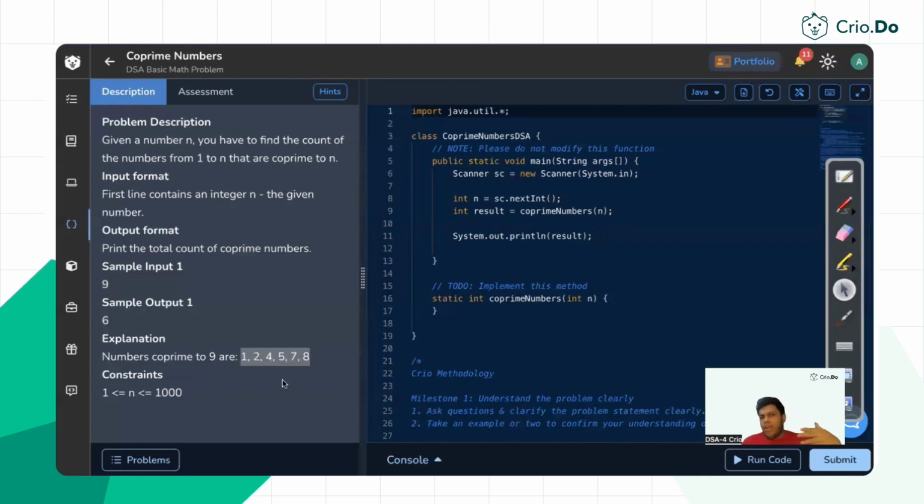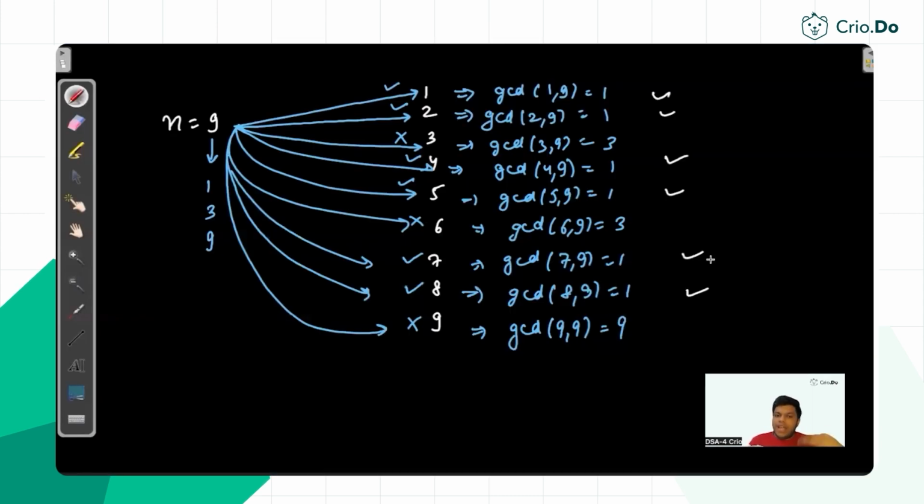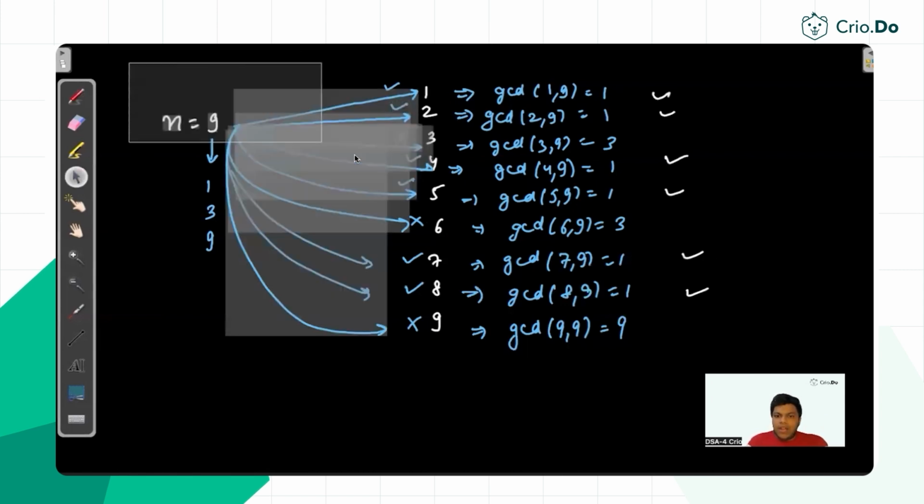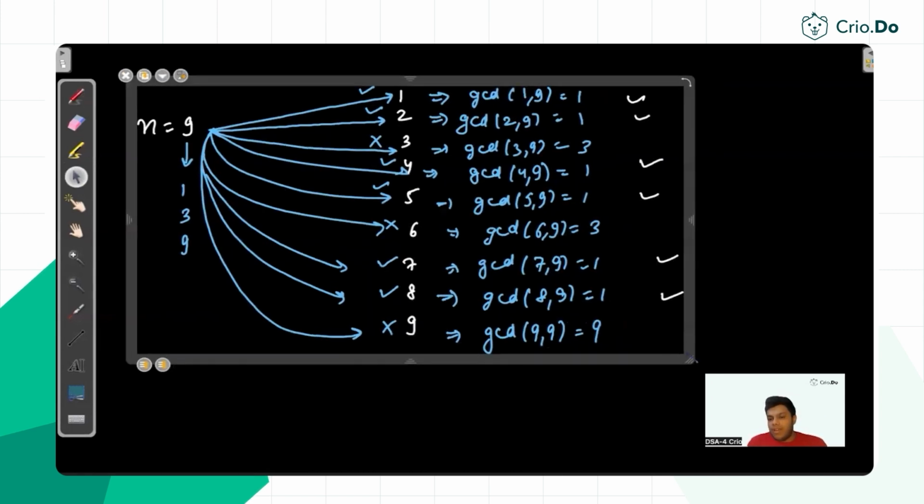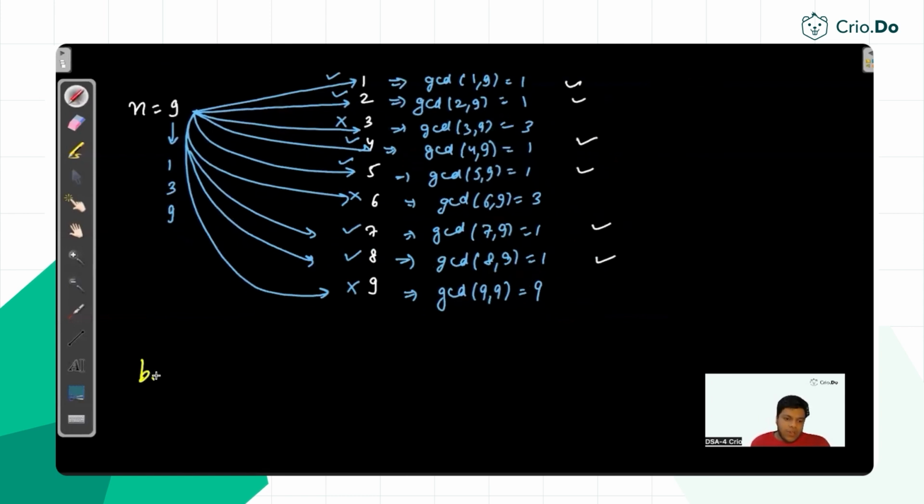These are the numbers. We don't have to print those numbers, but what can be the approach to solve this? See, in order to check which numbers are coprime with the number, we have to find factors. So one brute force solution can be to just list down all the factors of all the numbers from 1 to n. That is, create a list of factors of 1, which will be 1, the list of factors of 2, which will be 1 comma 2, the list of factors of 3, which will be 1 comma 3. And how will you find the list of factors? By dividing that number by every other number smaller than it. That is, in order to find the factors of, let's say, 8, you run a loop from 1 till 8 and check, is 1 dividing 8? Yes, 1 is a factor of 8. Is 2 dividing 8? Yes, 2 is a factor of 8.